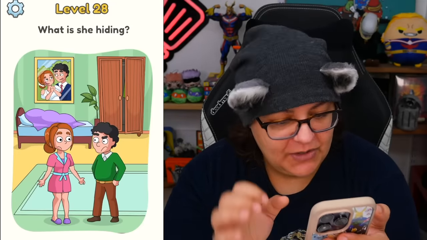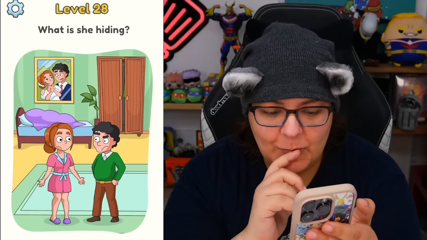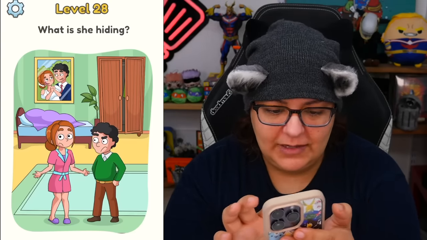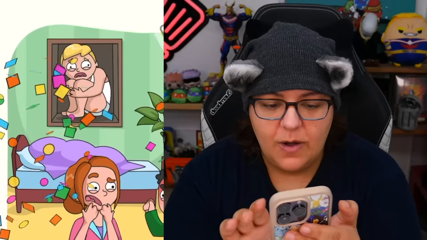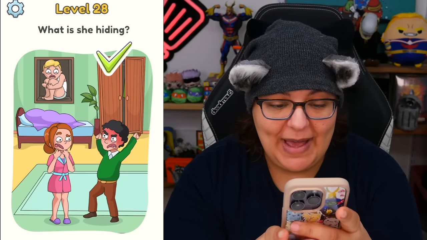What is she hiding? There's a boyfriend either under the cover or in the closet. Let's check out the covers. No, that's a teddy bear. Closet? No. What is she hiding? Is there something under her clothing? No. In the picture? There's a boyfriend. There's a boyfriend the husband doesn't know about.